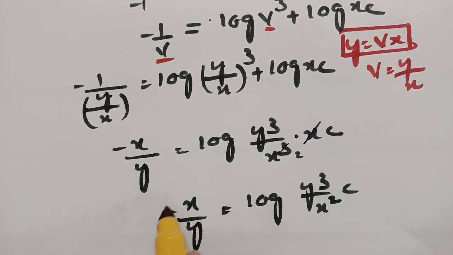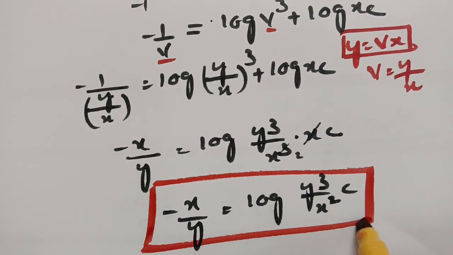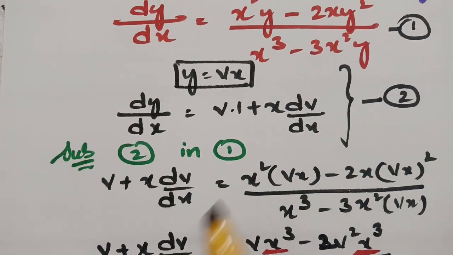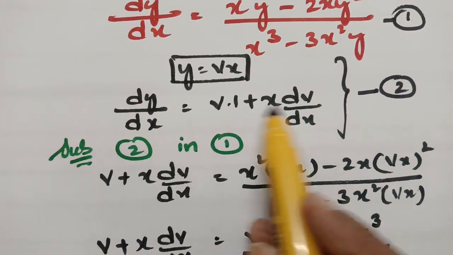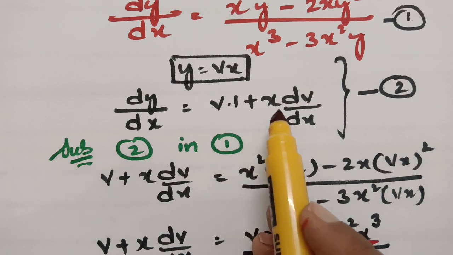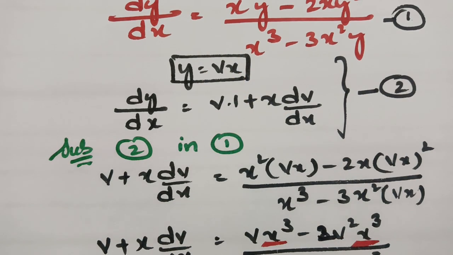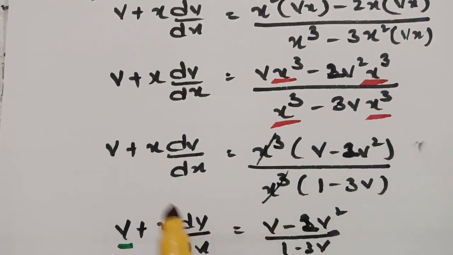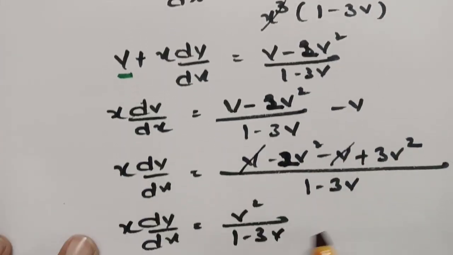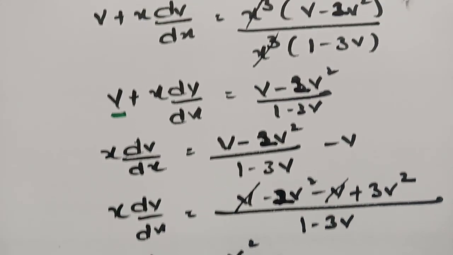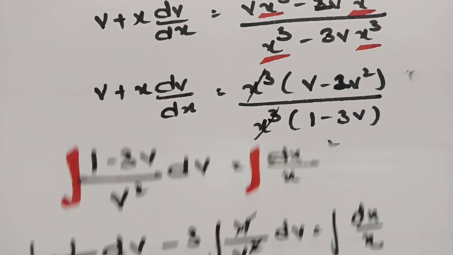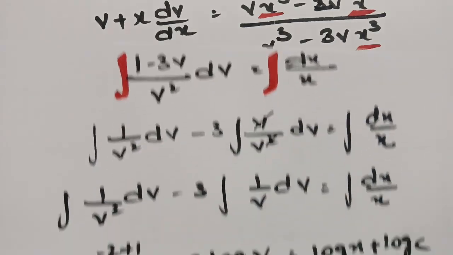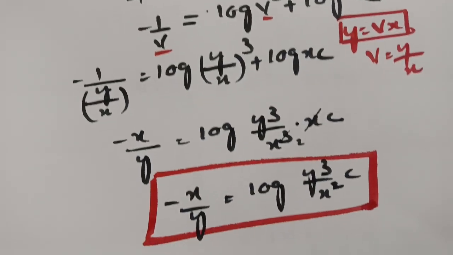So this is how we have to solve a homogeneous differential equation. This is so simple if you follow these steps. Every time we have to follow the same steps. We have to put y is equal to vx and dy by dx is equal to v plus x into dv by dx, and we have to transform equation 1 in terms of this. And again we have to take x cube common and cancel, and we have to send this v to the other side. After simplifying, we have to separate the variables by the variables separable method, v to one side and x to the other side, and again we have to integrate on both sides, and after integration this will be the final answer.